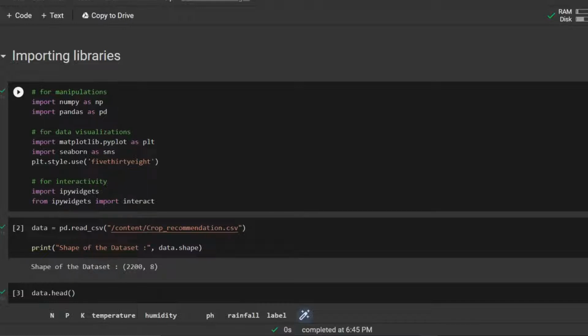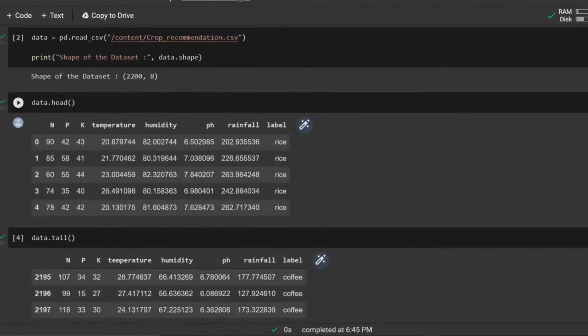And as of now, for the prototype phase, we are using the data from data.gov.in, an open source data provider, which gives the data based on research and development. So I've imported the necessary libraries. As you can see, this is the data, and this is the exact data we are going to collect through the sensors.